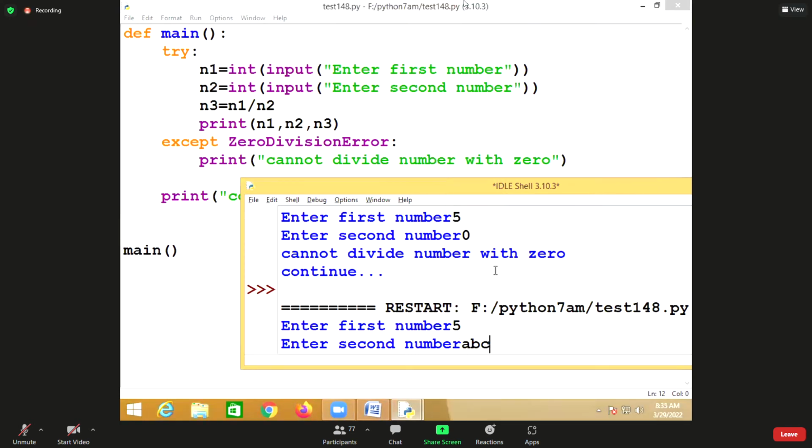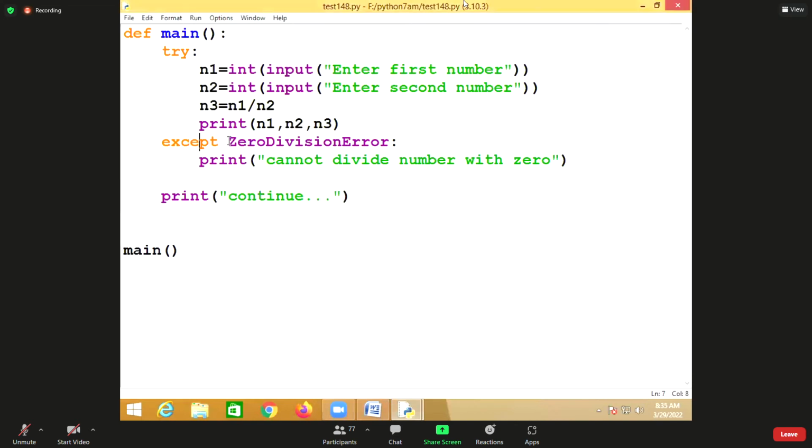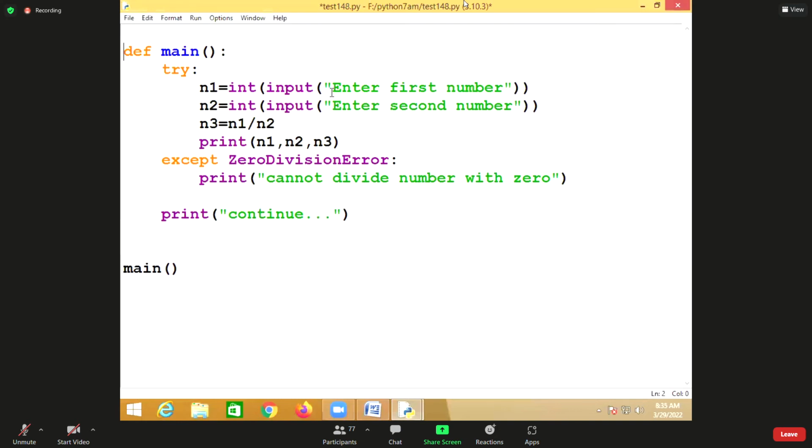So to avoid this abnormal termination, you definitely have to handle all the errors. But we handled only one error. Which error is handled? Zero division. To handle multiple errors, you have to write a try block with multiple except blocks. Now this except is followed by which error?